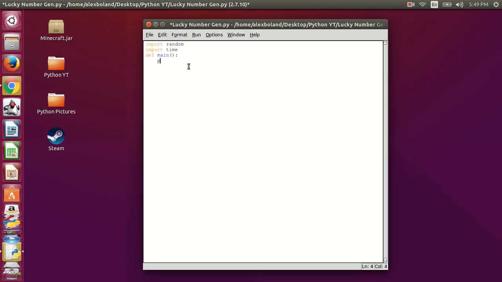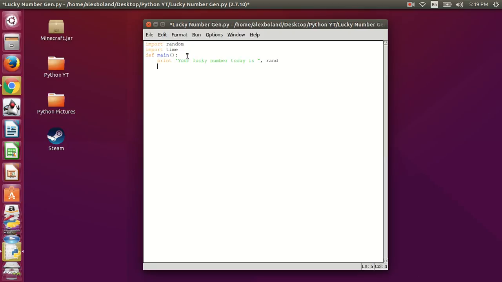And then we are going to print. We're not going to have a starting menu, because I really don't feel like it and it wouldn't work really well, so it's better only on games. So: your lucky number today is, rand, and like I showed you before, random.randint.